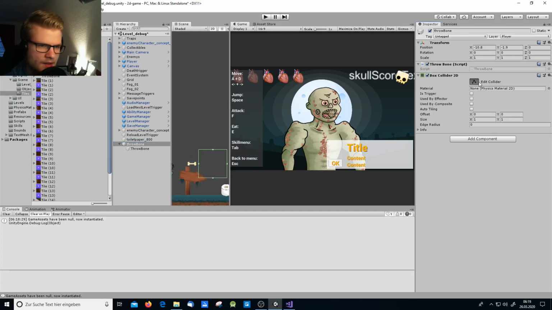Edit. Put the collider there to fit the bone shape. The bone is still blurry. I don't like that, but for now it's good.